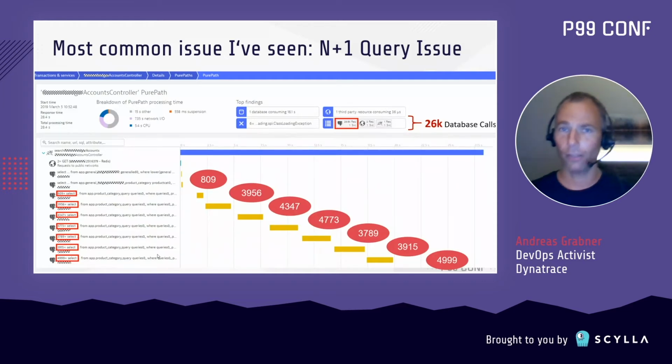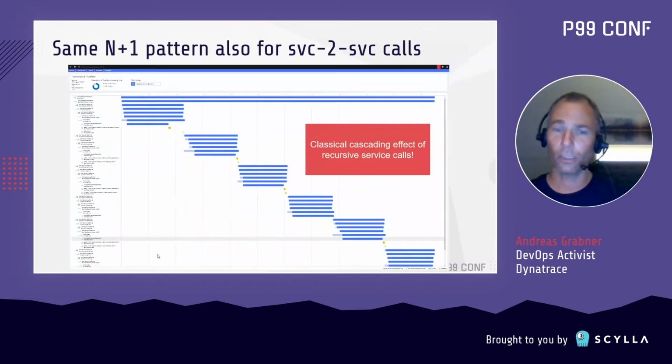I also see the same pattern, the N+1, not only with the database, but especially in microservices environments, from microservice to microservice. So here's another view of such a distributed trace where one service calls another and then iteratively and recursively goes off in a chain. And this is a bad picture from my perspective, there's something wrong with the architecture. But again, we can also use metrics to identify it, like how many services are involved. Is the same service involved multiple times in an end-to-end distributed trace? So we can extract this through metrics and not only identify the patterns visually.